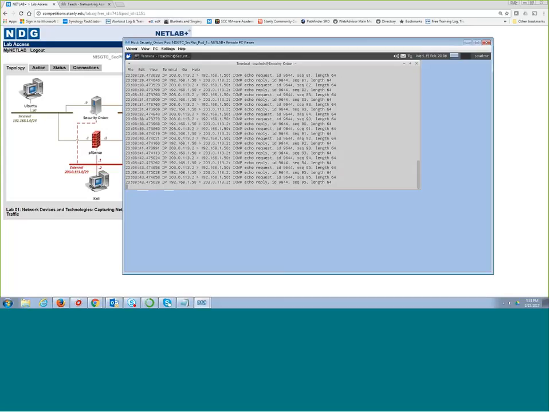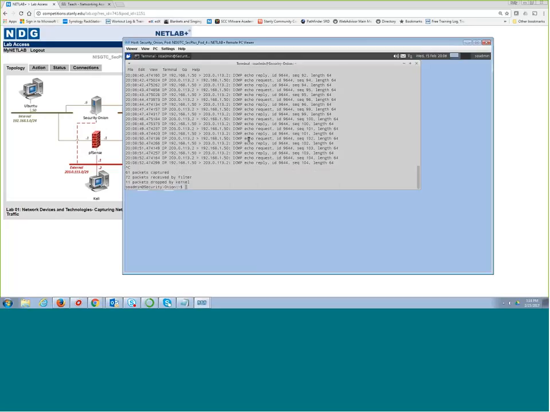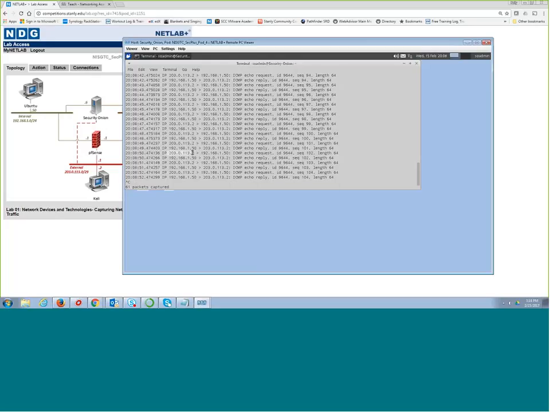The echo request is from 203.0.113.2, and I'm going to go ahead and stop this, but you can see the echo request was from 203.0.113.2 going to 192.168.1.50, so going from the Kali box over to the Ubuntu box, and then back to the Kali box with the reply. Now TCP dump, if you've got it sitting in between a network like this, can be used to grab any information traveling between those NICs, especially if you're set up in promiscuous mode.